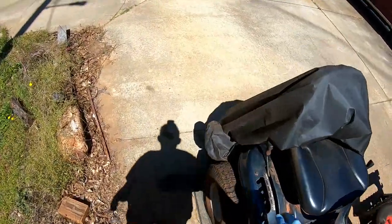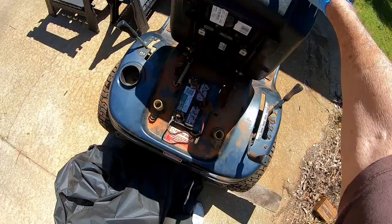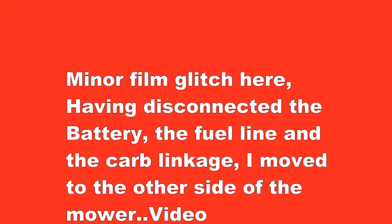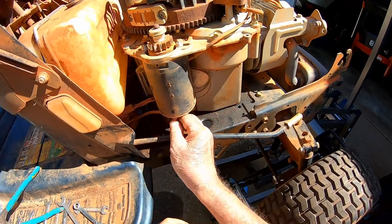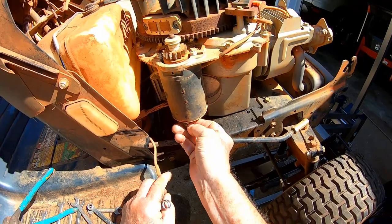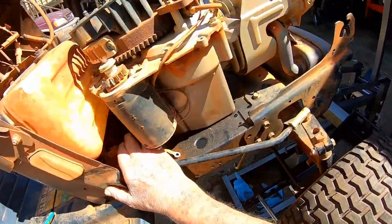It might behoove us to disconnect the battery. Wouldn't want anything to get shorted out and start a fire. Battery's probably dead anyway. What is that? Rusty as it is, it's bare pliers. Let's unhook the starter. Okay, there's the only wires I see.